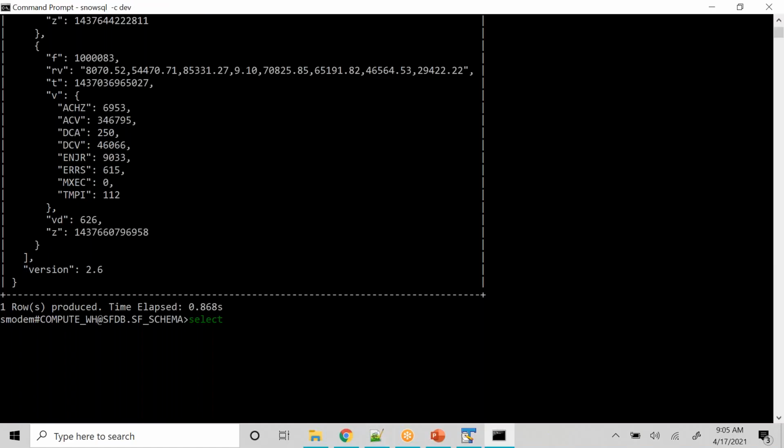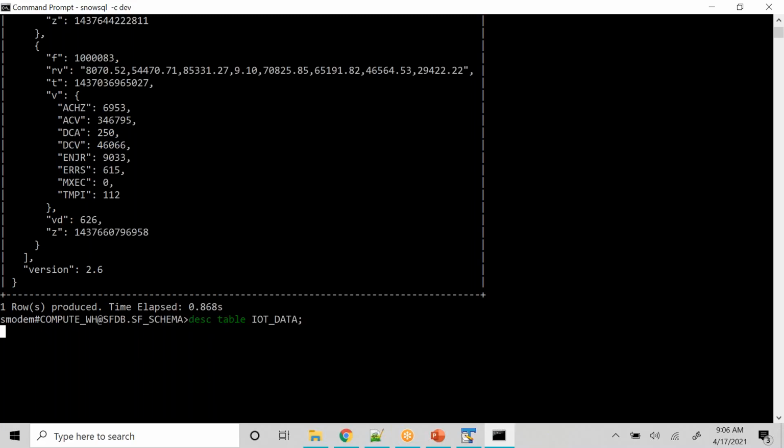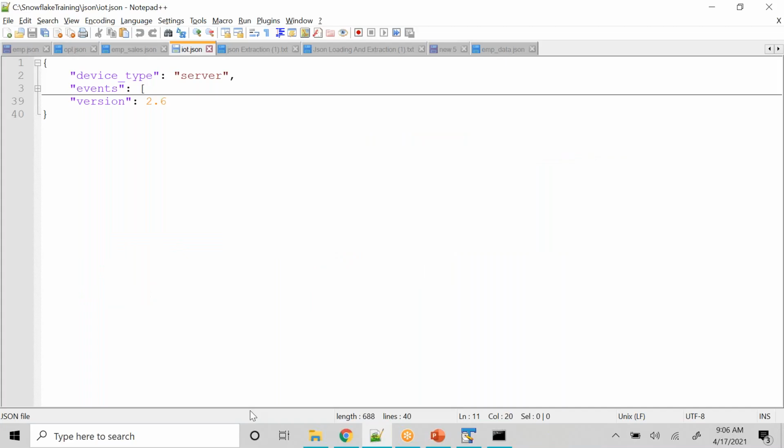So how do we write here? Select, column name. What is the column name? If you describe this table, IoT data, the column name is yes data. So select yes data dot yes data, then the double colon, then give the device type.